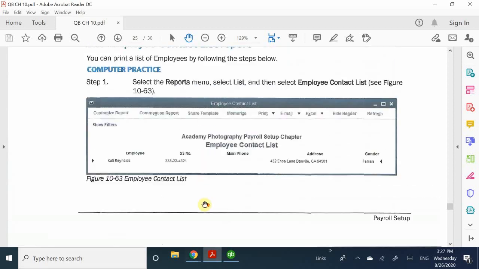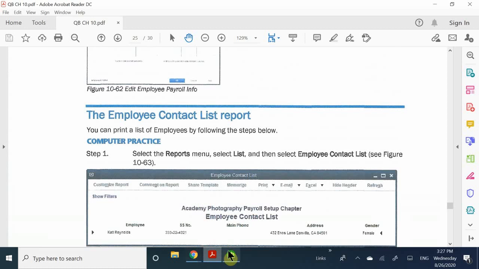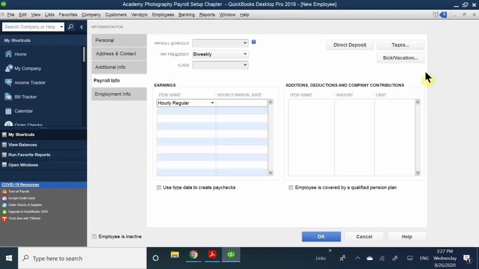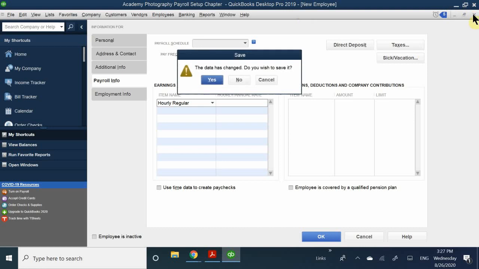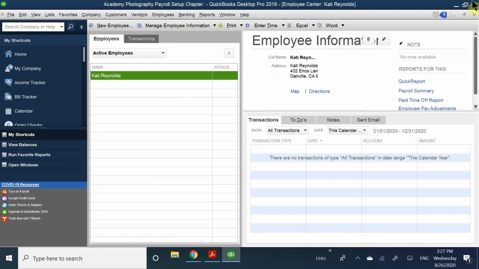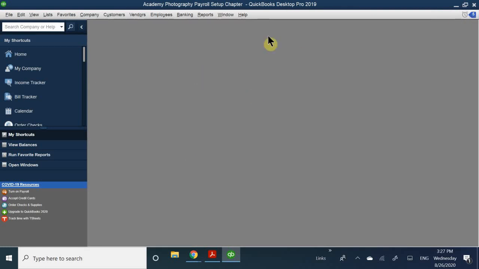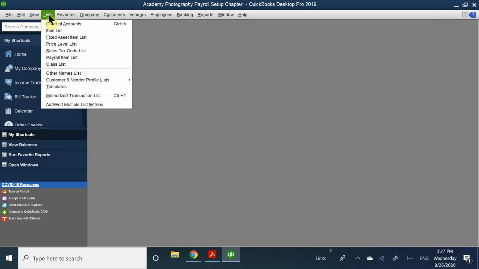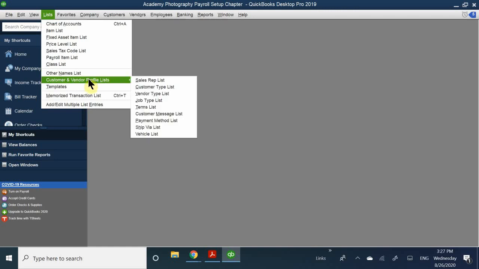Oh yes. So yeah, we can go ahead and look at that. We could do that by going to... So I'm gonna go ahead and exit out of this right here. No, I do not want to add another employee. Okay. So there we could see that. We could also go to our list and we'd be able to find out our contacts names. So other names, customers and vendors and employees, contact list. So here you could get your contact list from here.